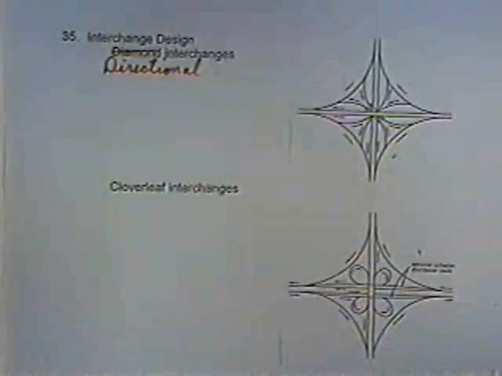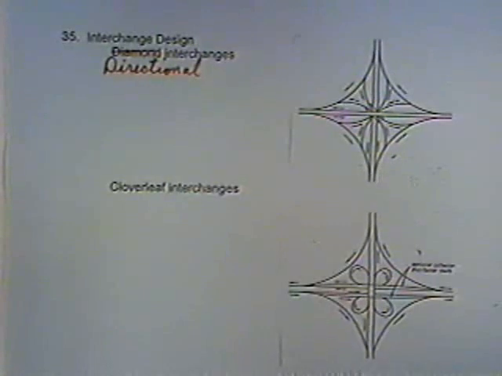And the final thing that I need to cover this afternoon is section 35 in your notes. And I'd just like to point out that we pasted the wrong drawing by the wrong word description there. If you look on the following page, there's a figure that says fully directional interchanges in a drawing. Well, this first one that says a diamond interchange, that's really a picture of a directional interchange. And on the next page, what says a directional interchange is really the picture of the diamond interchange.